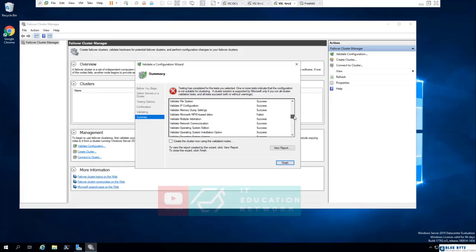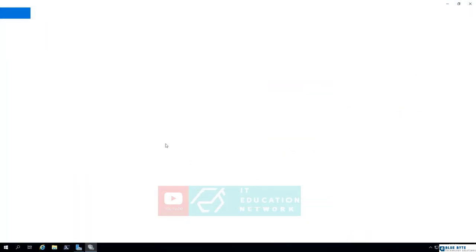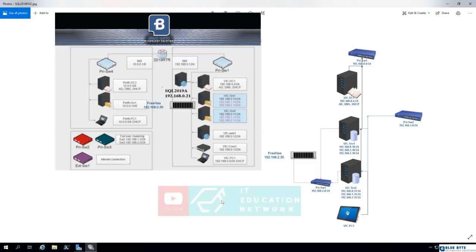Now, the error itself is not because of something we did mistakenly or missed. It is because of the multiple path input output. What is the idea of it? Let us bring the diagram to talk about it. With multiple path, currently, as you see, both devices can access the storage using only a single line, a single path, which is through this switch using the network which is 192.168.2.0.